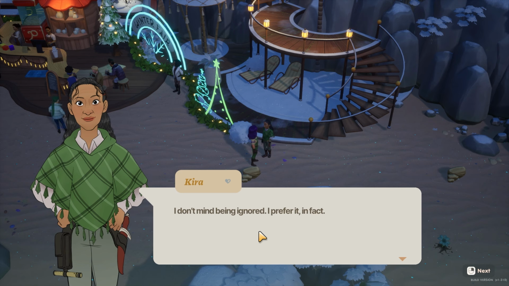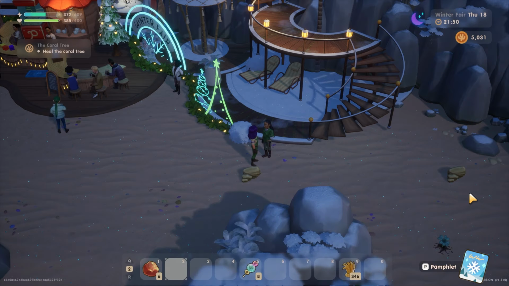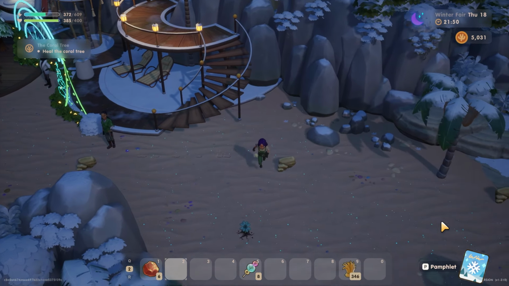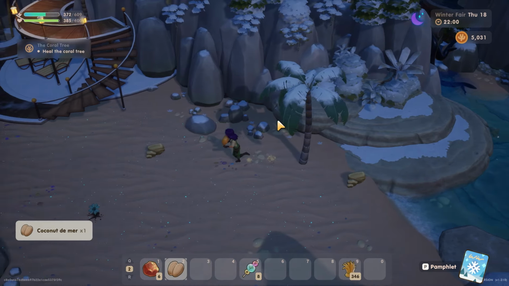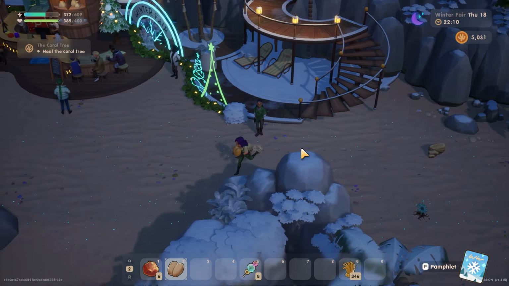I don't mind being ignored. I prefer it, in fact. Now you should tell the other islanders that. They seem to think I like visitors for some reason. See, that's one person I want to get to know. Not Kira, actually. But Kenny. I want to get to know Kenny better. Coconut de mer. There are many different coconuts on this island, aren't there? I'll keep that one in my scavengeables chest.